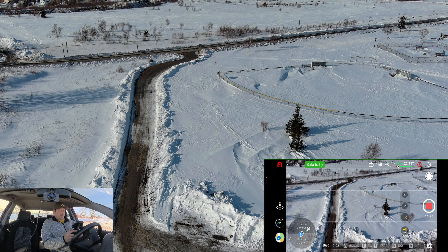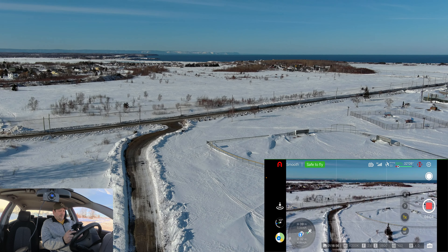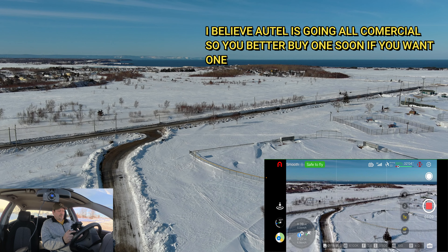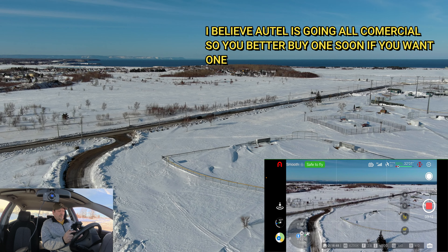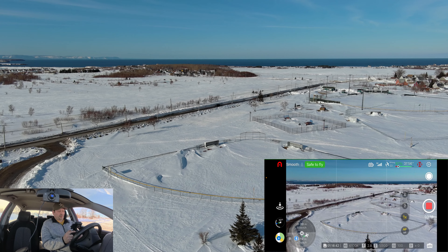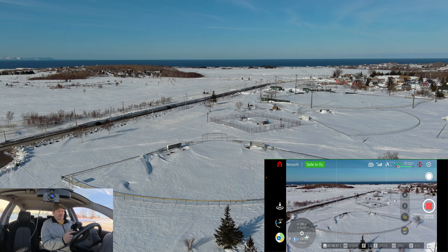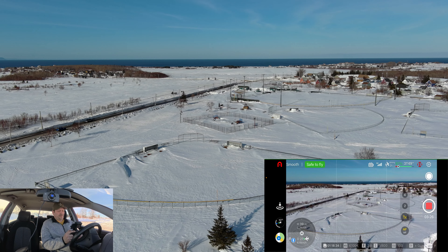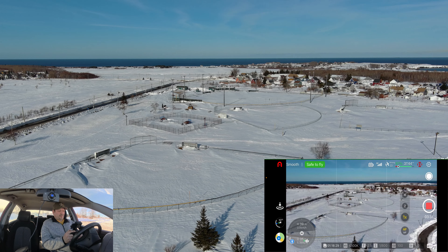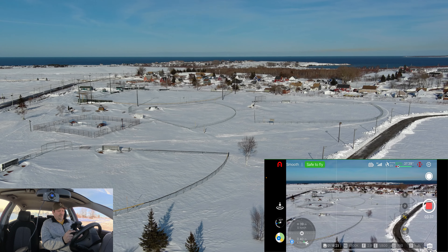This is a tremendous drone, guys — this is the biggest competitor to DJI. If you don't want to pick up a DJI drone, go for this company. They do have horrible customer service though — absolutely horrible. I had to really fight to even get a 50% off, and there was obviously something wrong with the drone where it flew away.